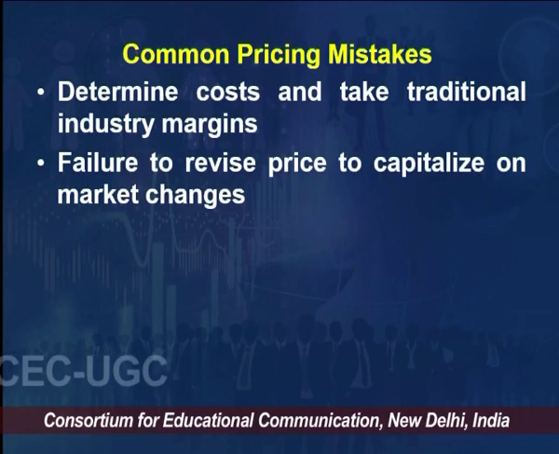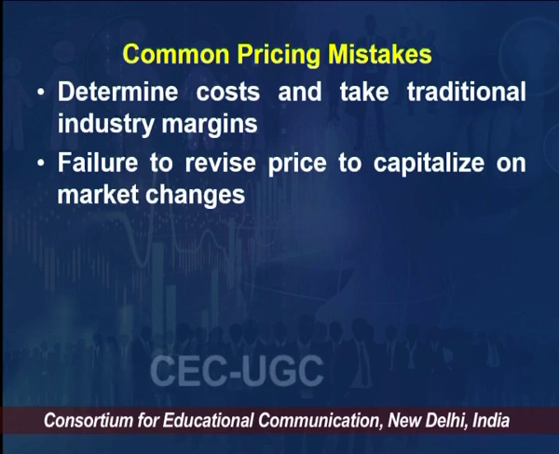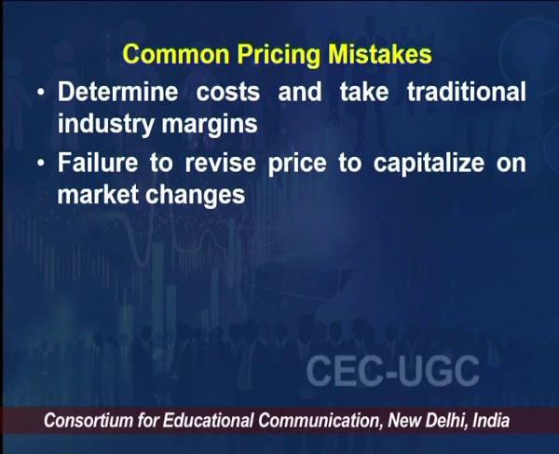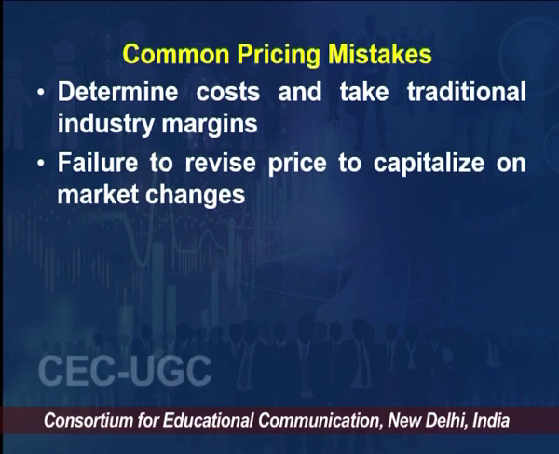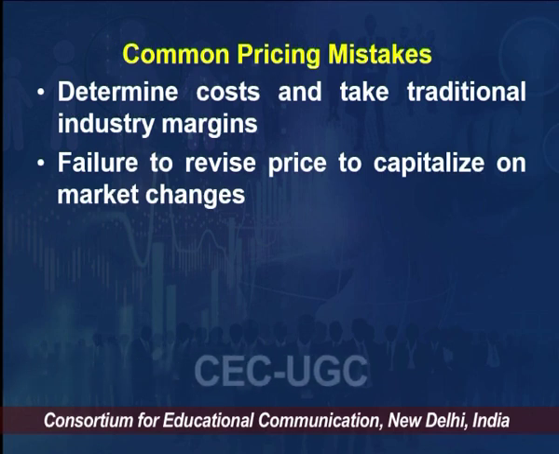So the first one is when they go for determining cost and take traditional industry margins. Should we take traditional industry margins while determining cost, and can we survive with that? We have decided the cost, and we have also decided that we would be incorporating traditional industry margins into our pricing strategy. So can we go ahead with that?